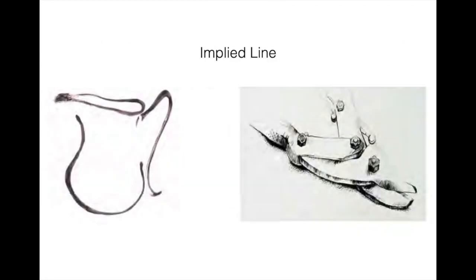Implied lines. Your brain will automatically fill in the rest of the line even though it's not there. You can see on these two examples that the lines aren't complete, right? For the picture, the top of the picture isn't connected on that left side or on the inside of the handle. And then on the right, the tool isn't even completed on the right side, but you can tell what the rest of the shape is going to be, because like I said, your brain automatically fills it in. Implied lines add a sense of lightness and delicacy to your drawings.